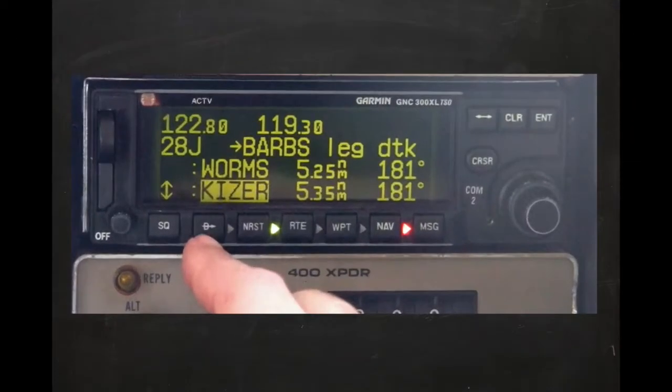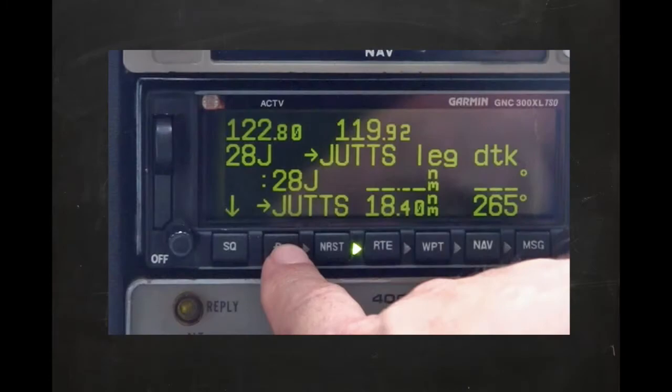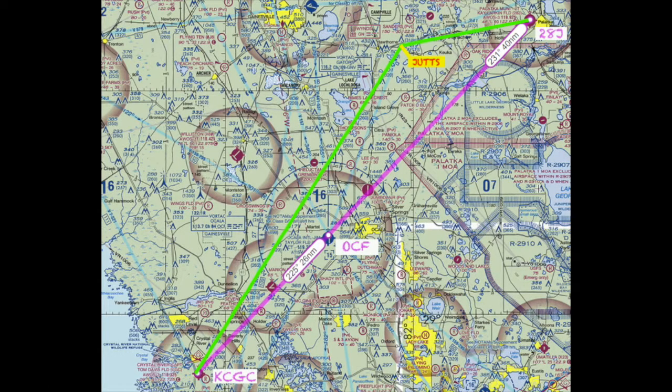As we just saw, en route direct-to navigation is initiated by highlighting a waypoint within the active route and then pressing direct to bypass all previous route waypoints. But what happens if the pilot tries to navigate direct to a waypoint not from the active route using the direct to function? What happens to the active route navigation? Let's take a look. Recall our previous flight from 28 Juliet to Crystal River Airport, identifier KCGC, via Just intersection, which we have loaded in our active route. The route is shown here on the map in green.